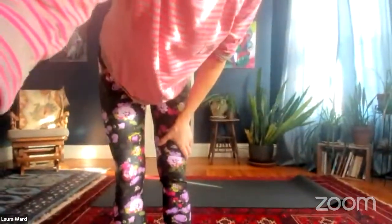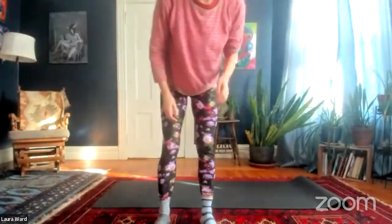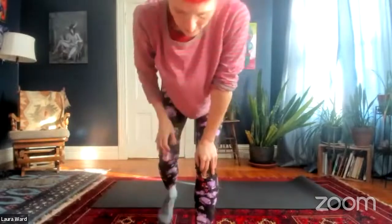Let's take it down to the floor. We're going to go from side to side, just massaging through your hips. So sitting on your butt and rolling over one butt cheek and hip and then the other.